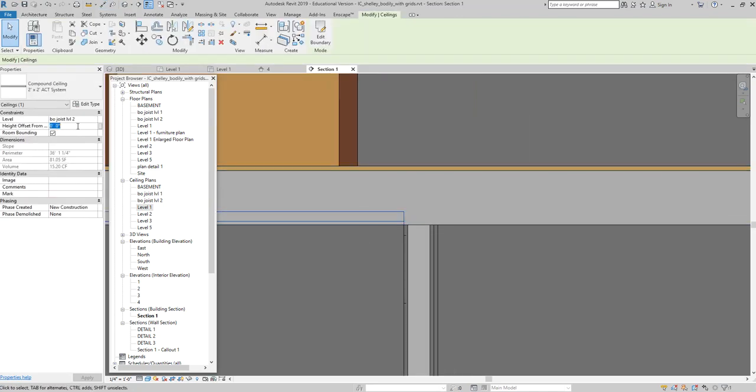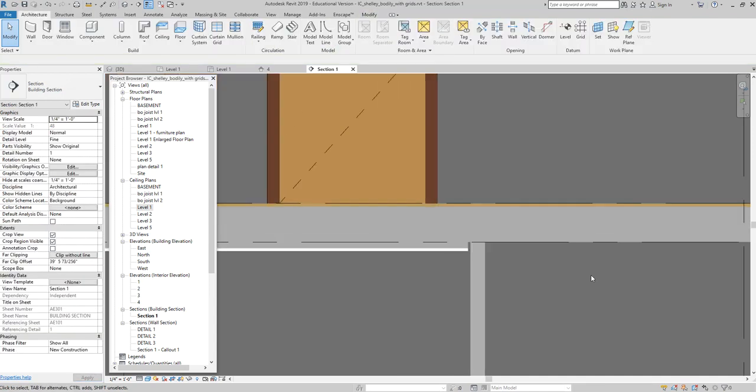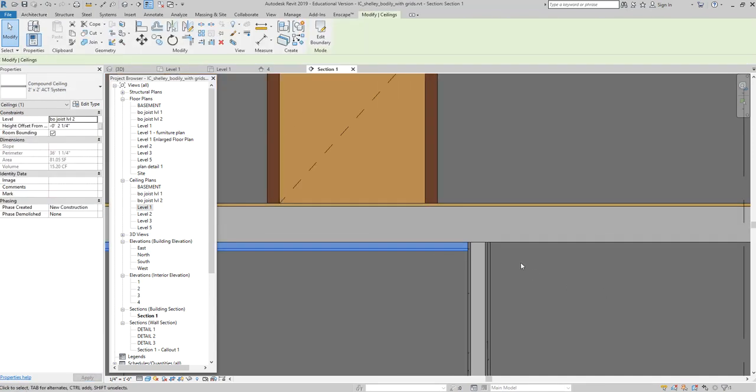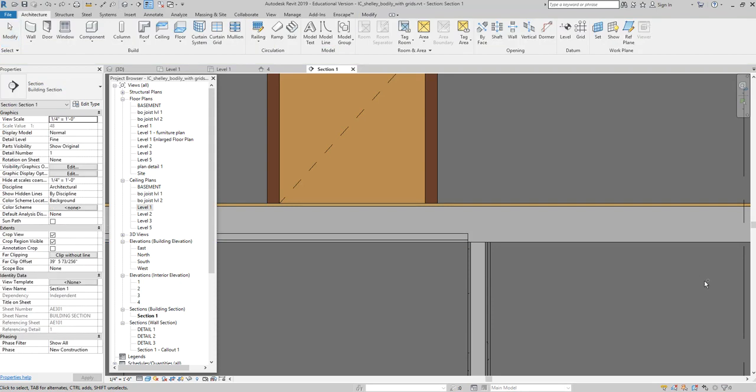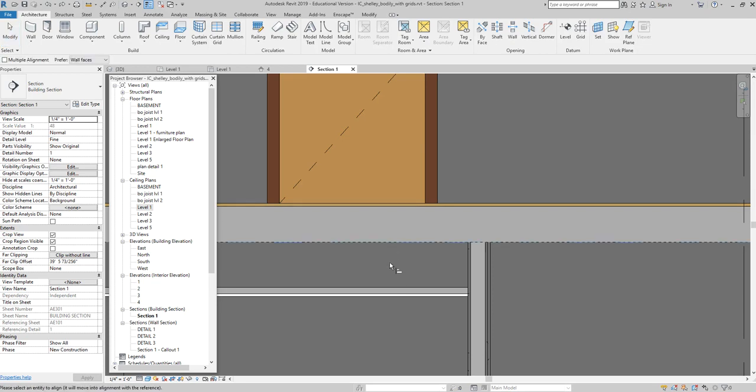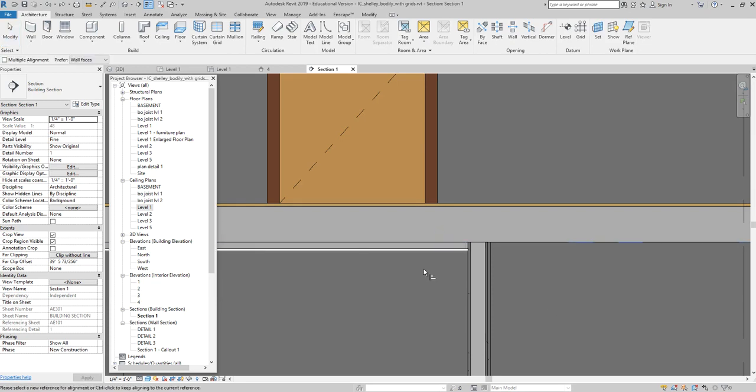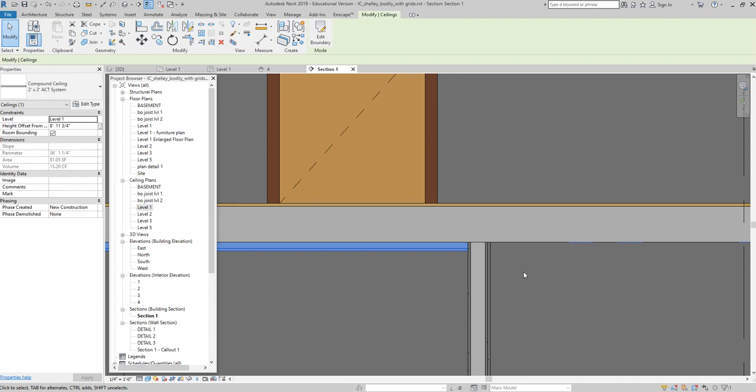So I'm going to give that a 2 1/4 inch offset in the negative direction. Oop, come on. There we go. And there we go. Our little ceiling is where it needs to be. Okay. Of course, I'm going to hit undo. I went through all of that and I could have just aligned, AL, click, click, and that worked just as well, right?